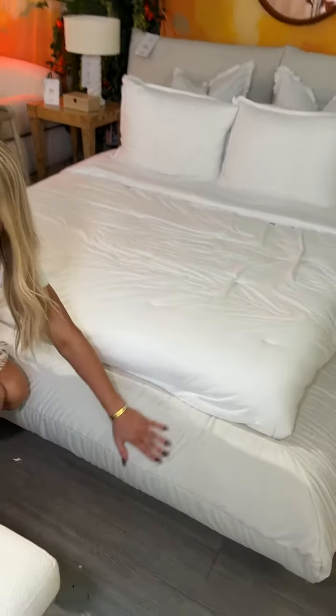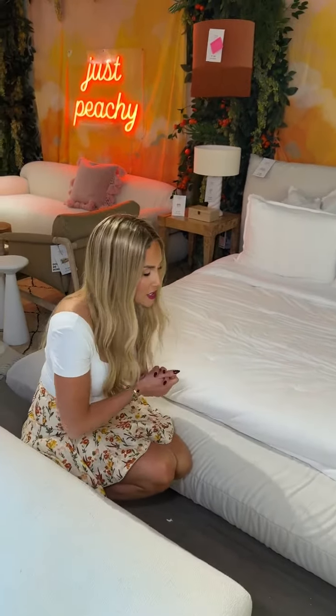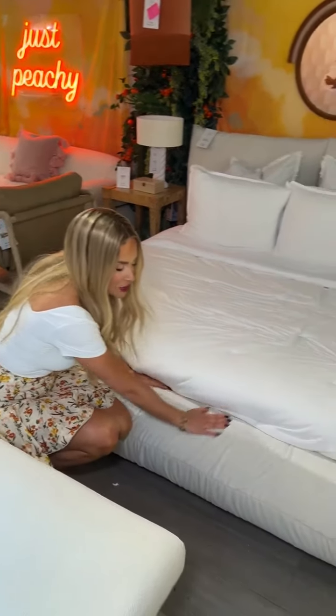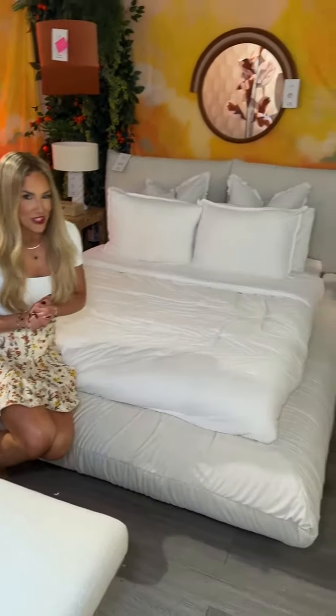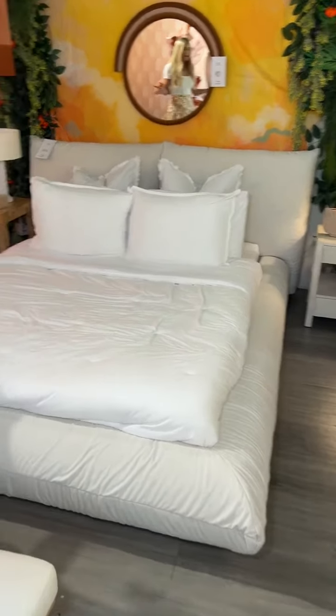There's a video on the website on how you put this one together. It's really easy. But I really think this bed has so much to offer. I love this little feature where you have this area where you can sit on and put your shoes. Really, this is just absolute beauty in a bed.